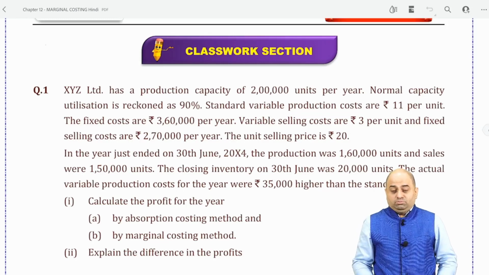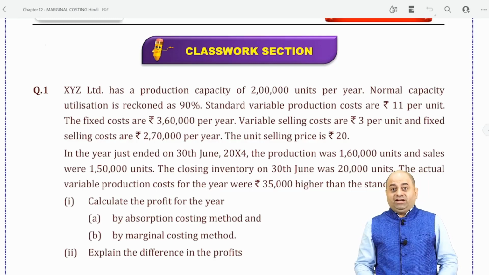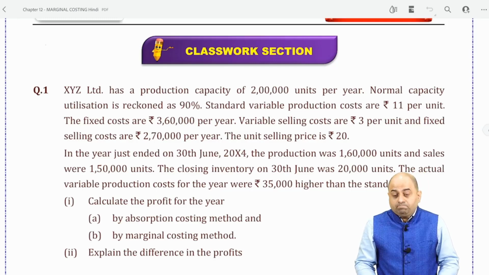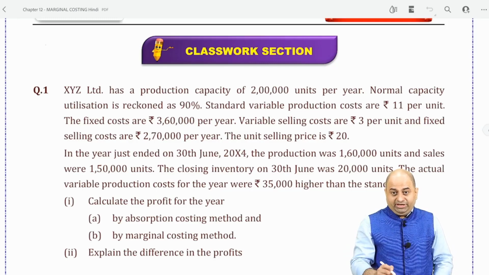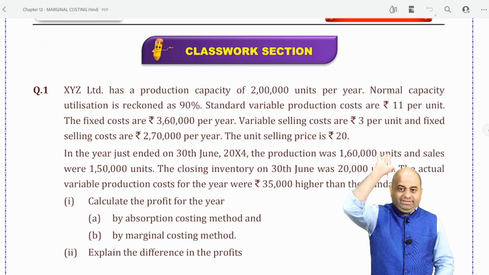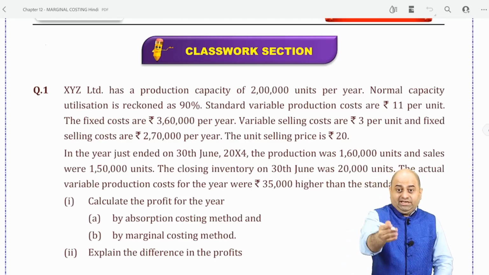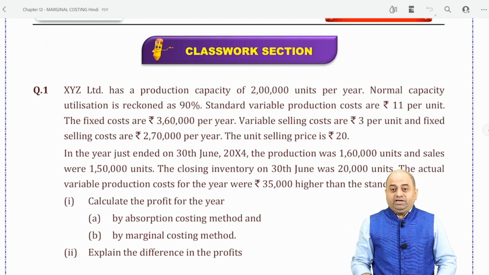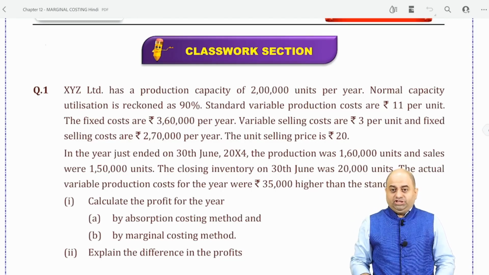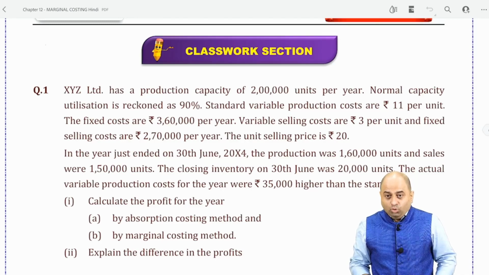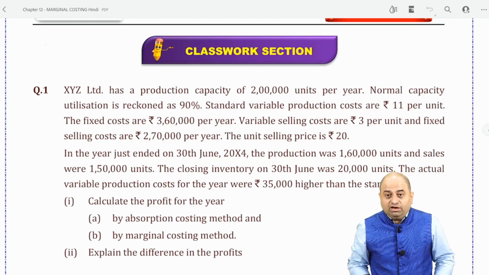So your under or over absorption could have been carried forward, could have been treated by a supplementary rate system, or even adjusted in cost of sales. Well, I have always adjusted through supplementary rate system. In this question, there are multiple treatments existing. I always used to do, and I still do, this question using supplementary rate system. So the impact on the other items of cost sheet is clearly visible to us. But then technically you can follow any other method.